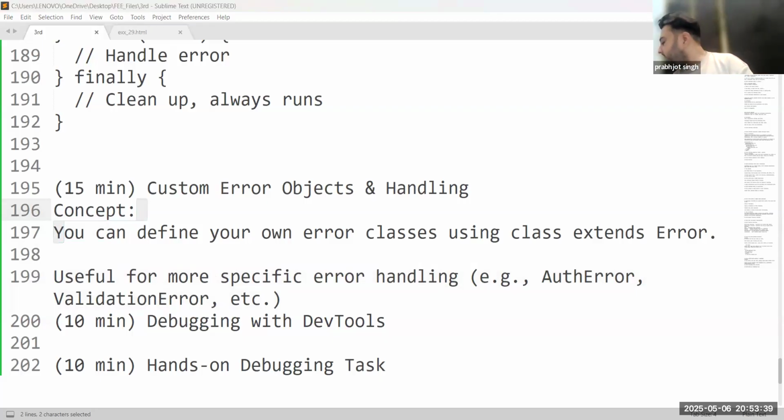Perfect. A constructor is a function for which we need not create an object to call it. It will be called automatically. Like any function, we normally need to call it, right? But a constructor is one such case where we need not create an object to call that function. We need not call it actually. Whenever the object is created, it will automatically get called. Okay.